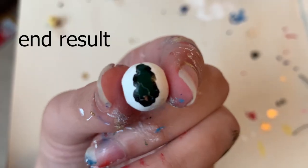So the first one is gonna be Thalia's tree. I'm just gonna draw a pine tree and outline it in black. And I use a little bit of brown paint because I don't have a brown paint pen. So I use a little bit of brown paint to color on the stump.